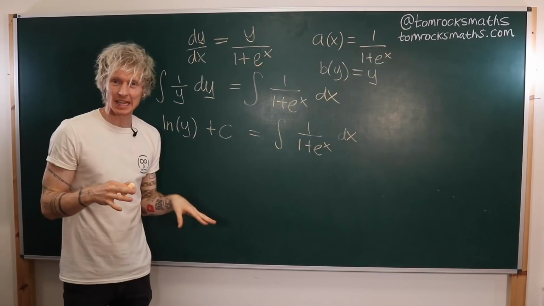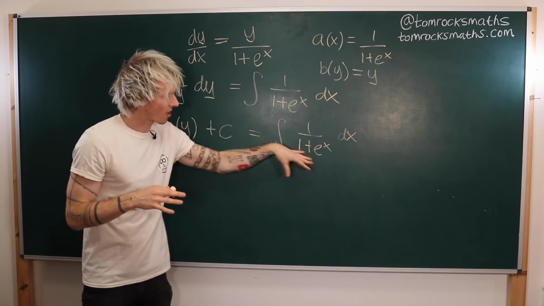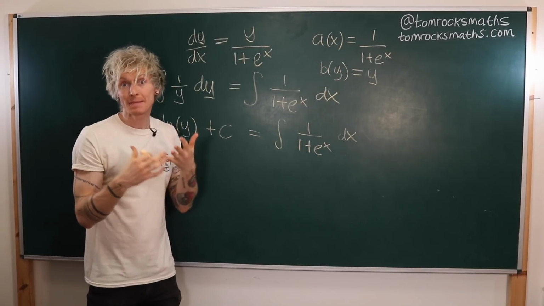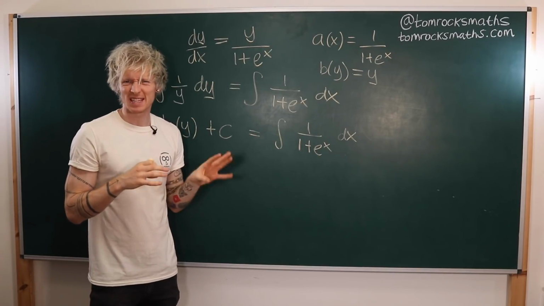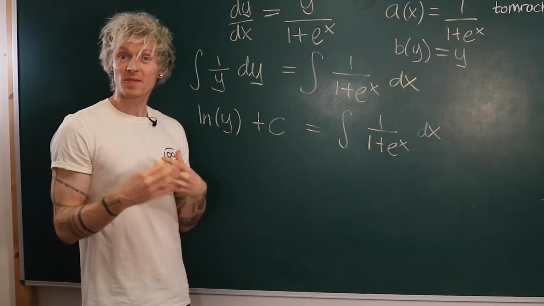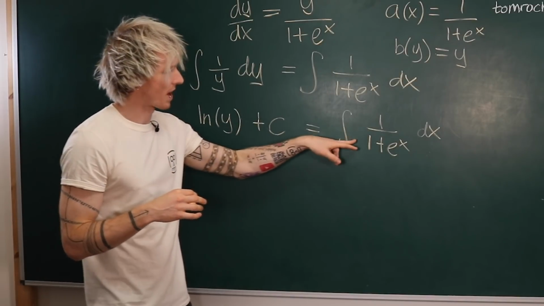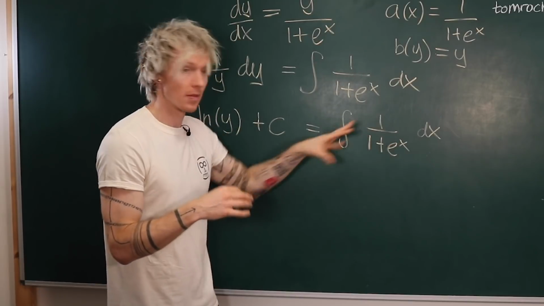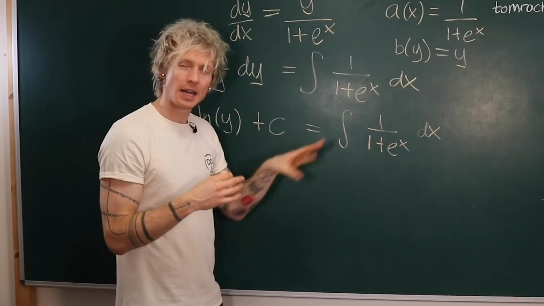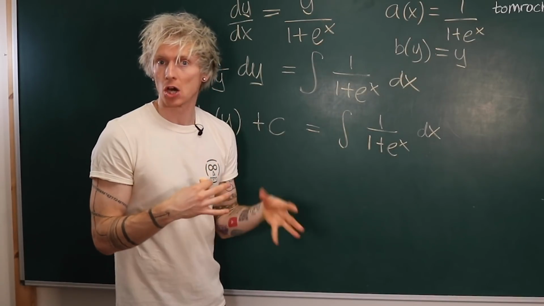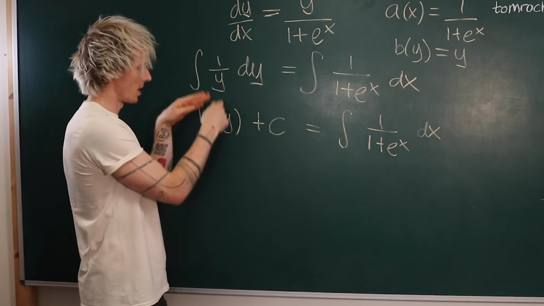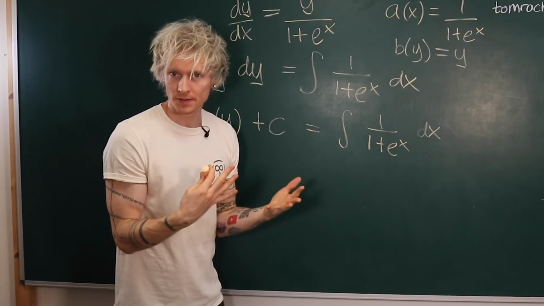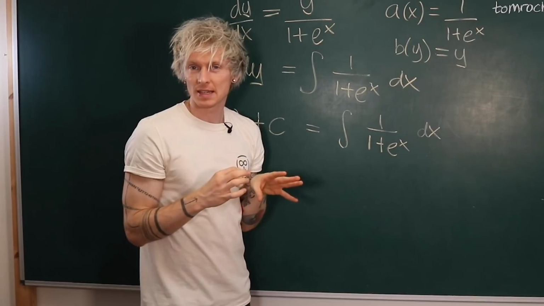And what we want to do here is actually rewrite this as 1 plus a fraction, or possibly minus a fraction, as it will be in this particular situation. The motivation for doing this comes from the fact that I want to be able to integrate the denominator. And it kind of looks like it may have come from a log. So similar to here, we had the 1 over y goes to log of y. We've got 1 over something, so we kind of want it to go to log of that something.